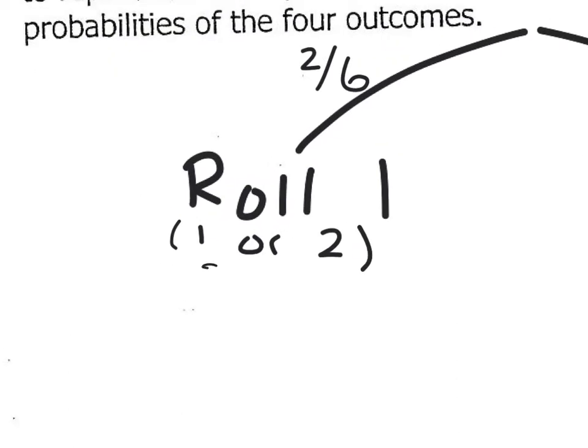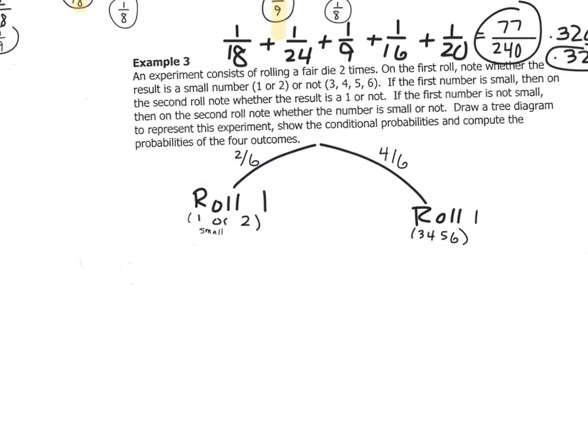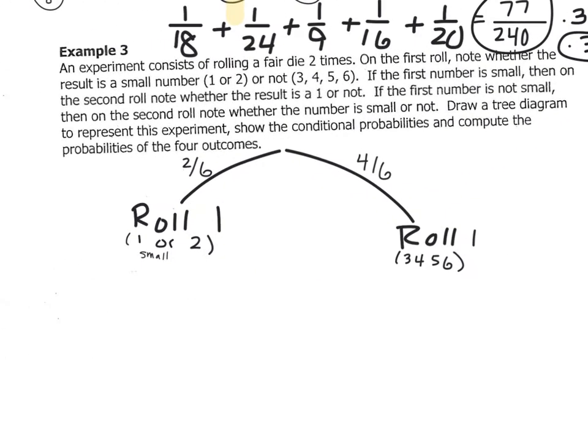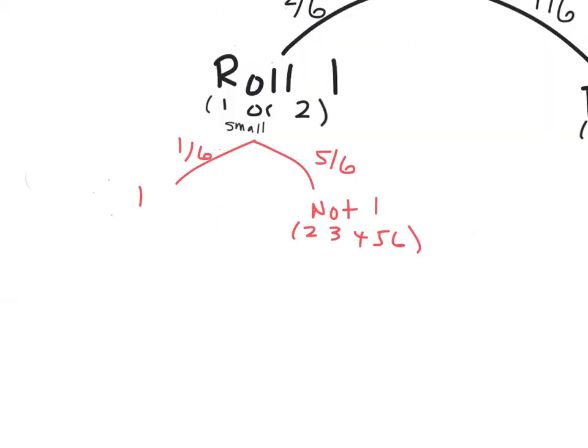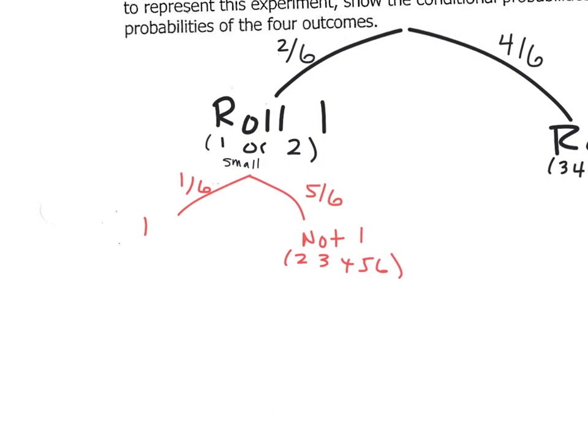Let's go ahead and label this a small roll, because when we get to roll 2, it says that we need to know whether or not the result is a 1 or not, whereas if we don't get a small number, then the second one we note whether it's small or not. So here's what that would look like. Let's say we roll a small one first, meaning the next time round we're looking at if it's a 1 or not. Seems like we would put 6 branches here, but really, since we only have to come up with 1 or not a 1, that's just a dichotomy of two scenarios, where it's a 1/6 chance of getting a 1 and a 5/6 chance rolling a 2, 3, 4, 5, or 6 to get not a 1.